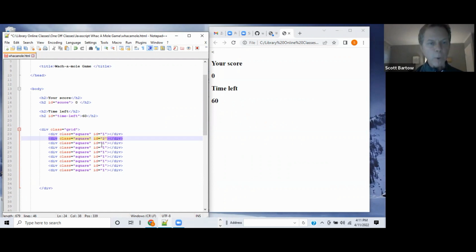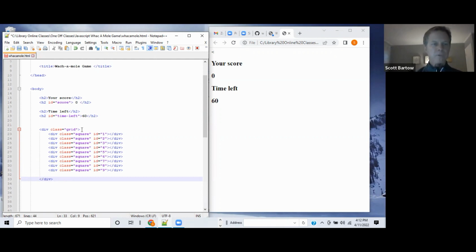But their IDs are all going to be different. They're all going to be numbers 1 through 9. 4, 5, 6, 7, 8, 9. Okay. Let me get the closing div here.